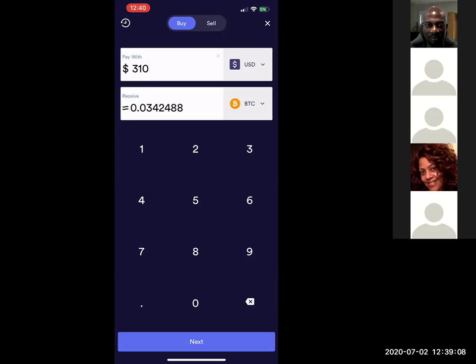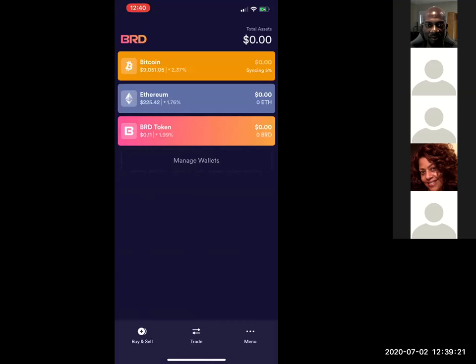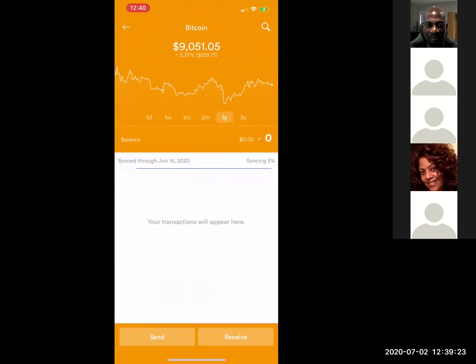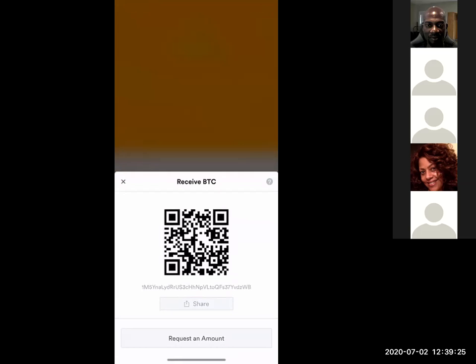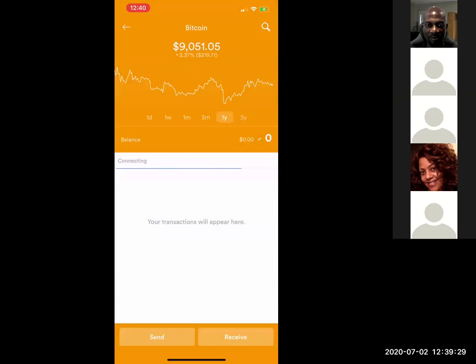So Crawford, when you say make sure that the wallet is connecting to P-Trade, how would you actually know? You would have to put an address in P-Trade. Absolutely. Is it going to show that it's connected? Let me show you.